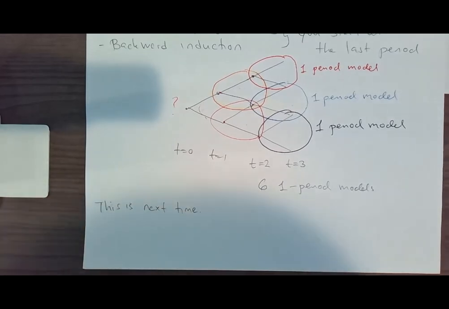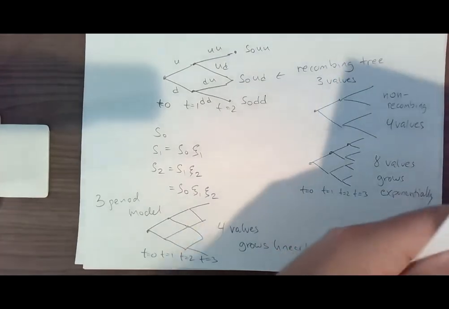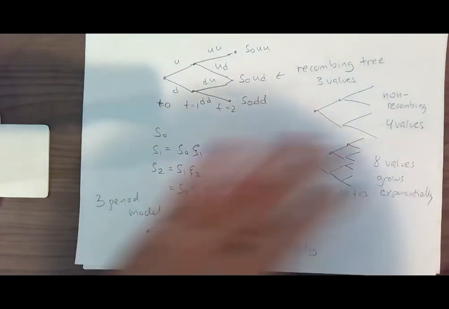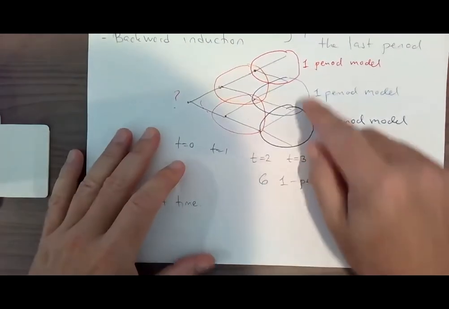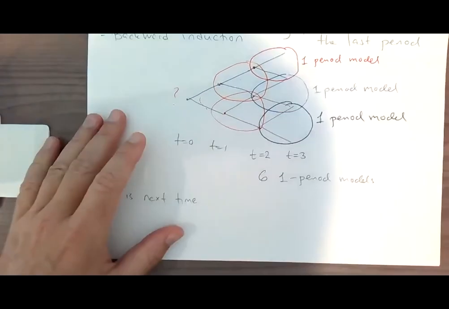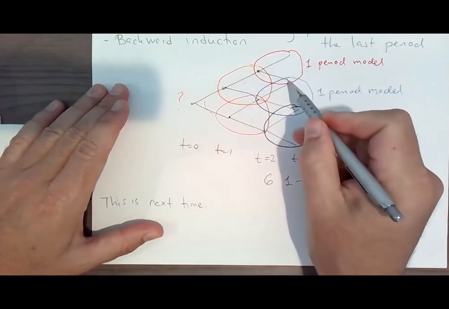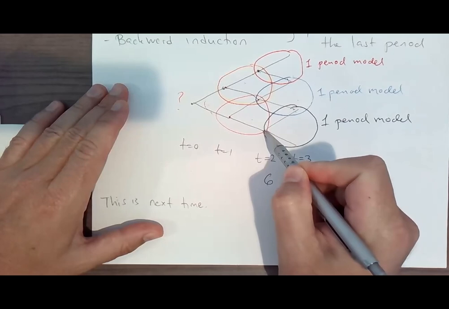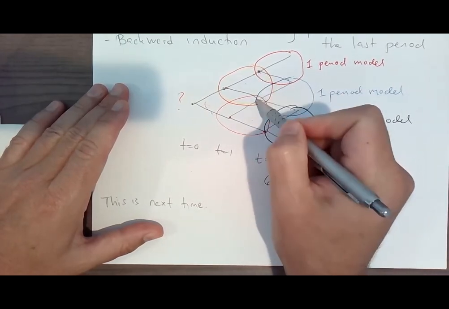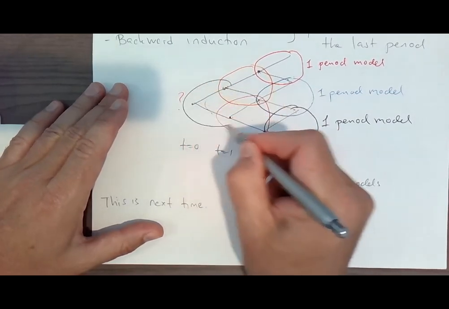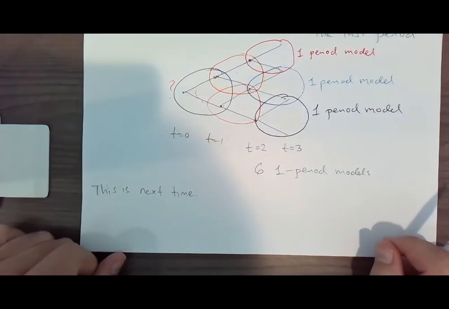Okay, I think this is a good time to take a break. Are there any questions on these binomial models, multi-period or single period? Can I ask one quick question about where you got the 6 one-period models? Yeah. So is the last one from T0 to T1? Yes. There's one more sitting out here. So you go from here to this point. You go from here to this point. You go from here to this point. That was 3. Then you go from these 2 points to that point. You go from these 2 points to that point. That was 5. And then you go from these 2 points to this one. This is the last one. Okay, thank you.